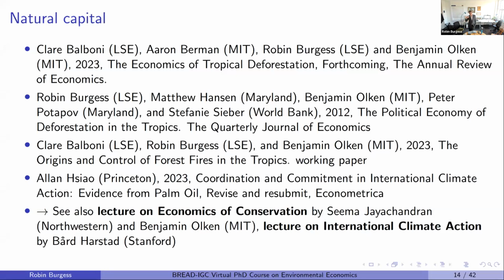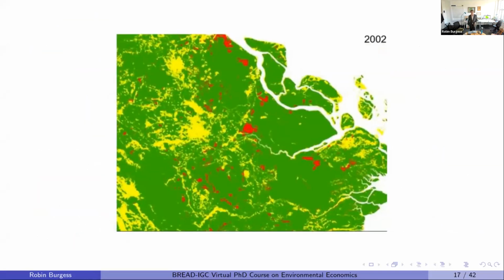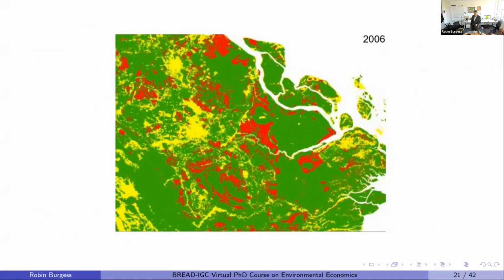And the one by Bart is really going to get into this kind of international coordination. So let me now mention a couple of ideas in this area. The first one is just to show you some satellite data from an old paper of forest loss in Indonesia. I want to do this because this kind of data is available at a very, very high level of granularity, and it's not just on forests. Pretty much any land use change around the world you can monitor from satellites.